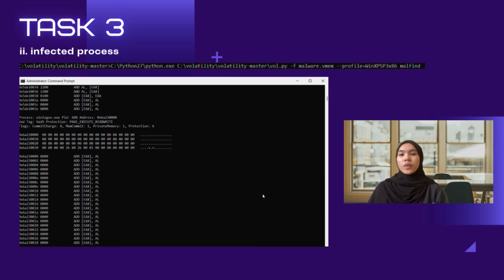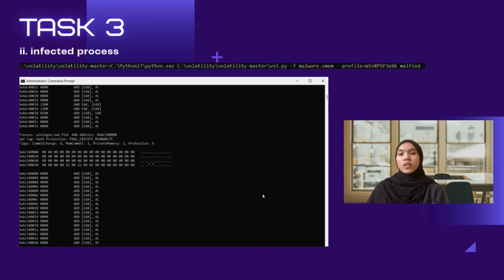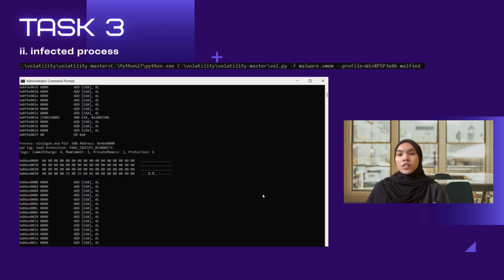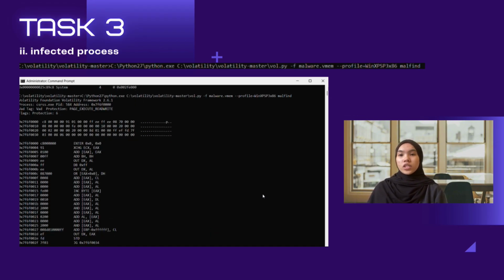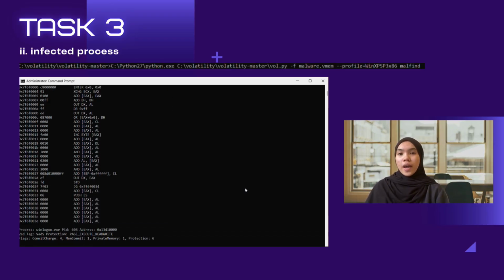It searches for memory pages with permissions such as page execute read-write, where the memory can be read, modified, and executed. These permissions are uncommon in normal Windows processes and are often associated with malware code injection. The results identified suspicious memory regions in both explorer.exe with PID 1484 and csrss.exe with PID 584.